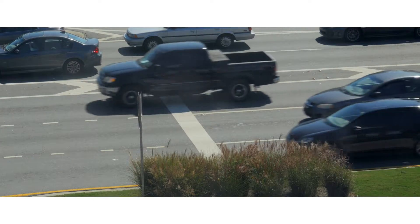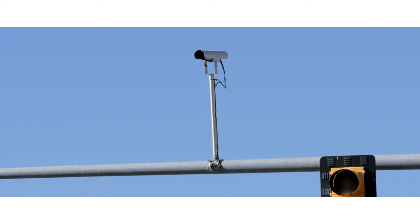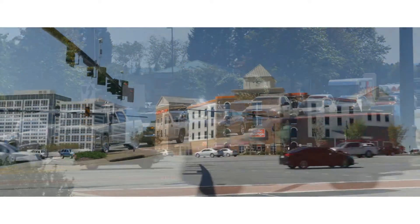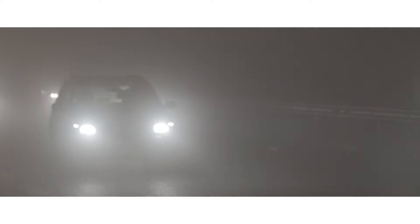This intersection also highlighted many of the problems the county faced when it came to the limitations of traffic cameras. First, the east and west facing cameras had glare from sunrise and sunsets, causing faults and missed detections, which led to massive traffic backups. Also, because of the size of the intersection, the cameras had to be placed far away from the detection zones, meaning anything other than optimal conditions resulted in bad detection.